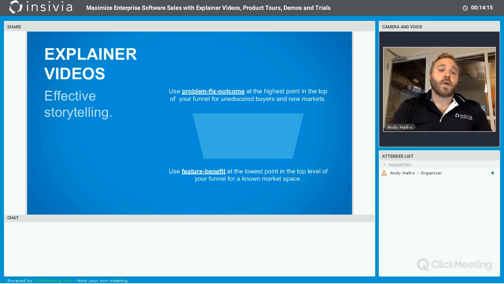We have a couple ways of telling our story. The first one, and the one that I prefer, is problem, fix, outcome. What problem, fix, outcome is, it's really this model of how do you describe what the challenge is that your customer is facing, how your product fixes it, and then what's the outcome, the emotional feel, the benefit that they get from it. And this model works really well when you're building a story for your explainer video, that you break it into those parts of really explaining the pain, the fix, and then the outcome that they get.